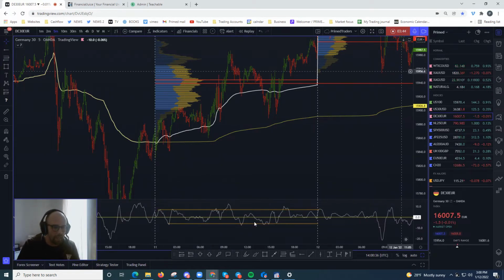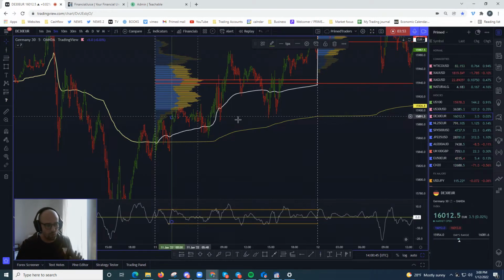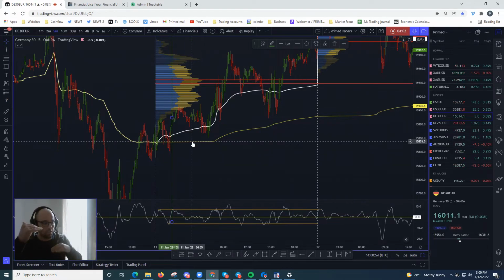So the next time we approach the high, let's talk about this a little bit, is over here. So this is the first time. The second time we approach the high is over here. That doesn't mean it's overbought or oversold. It just tells you that in that range, you could start looking for potential bearish signals or even bullish if we go above that level on the MACD.